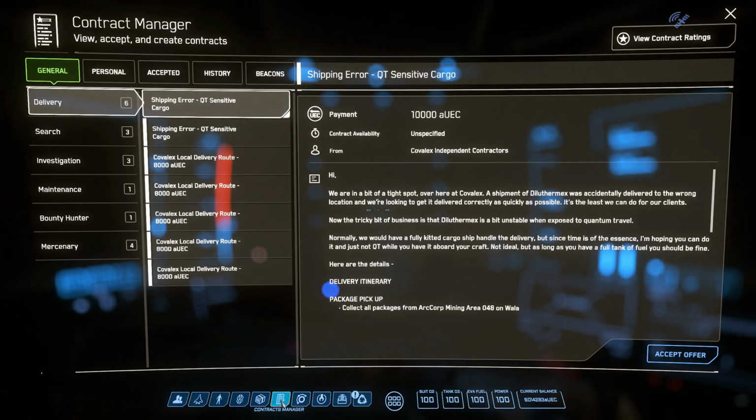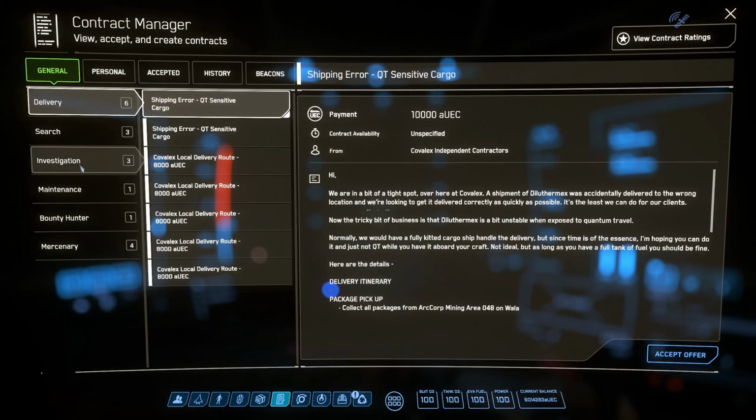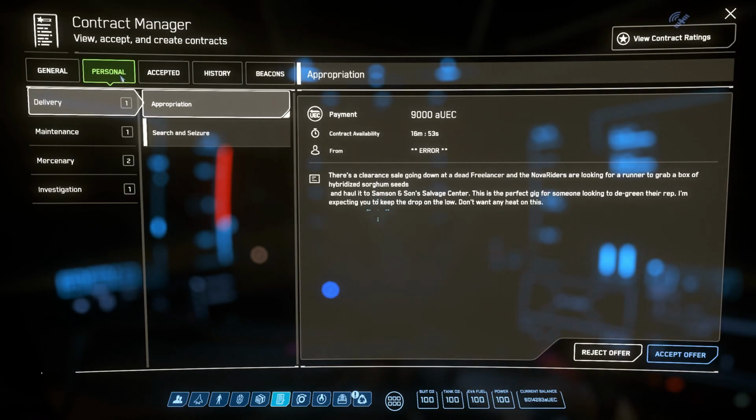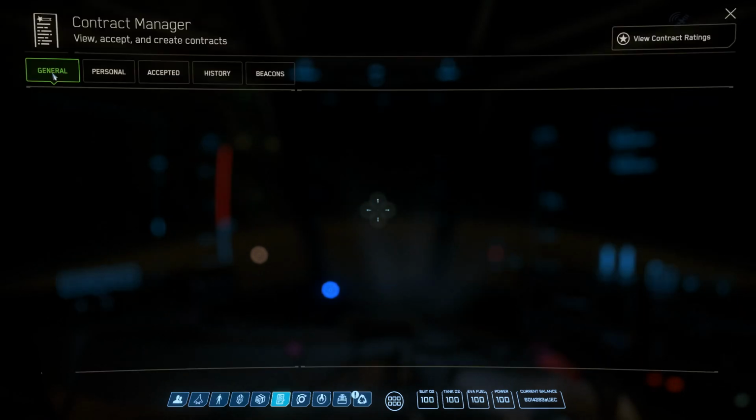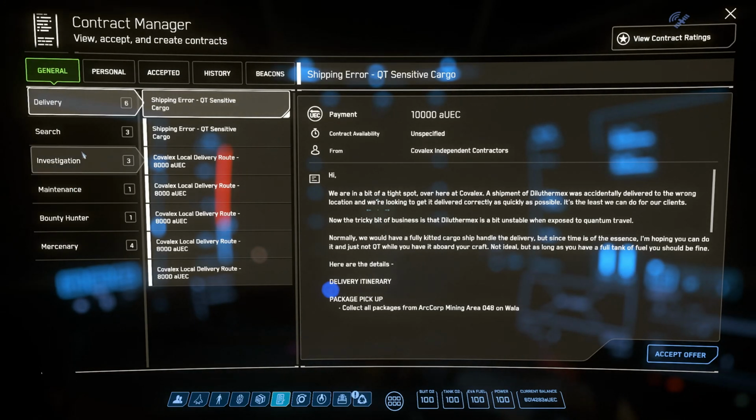I actually don't know what the hotkey is to go directly into Contract Manager. This is where you can accept quests. Never go into the personal tab. All these quests are bad guy quests. So if you do these quests, you're a bad guy. But general, or the happy guy, good guy quests, there's 1, 2, 3, 4, 5, 6 different types.